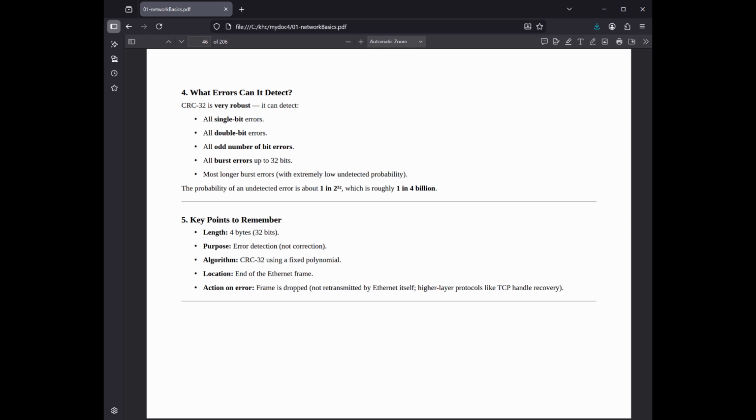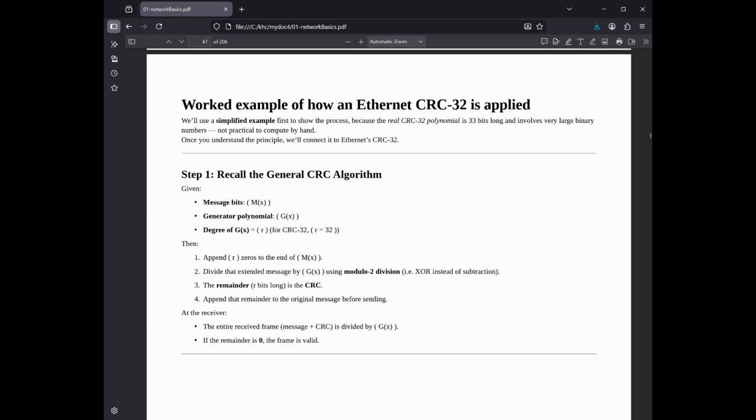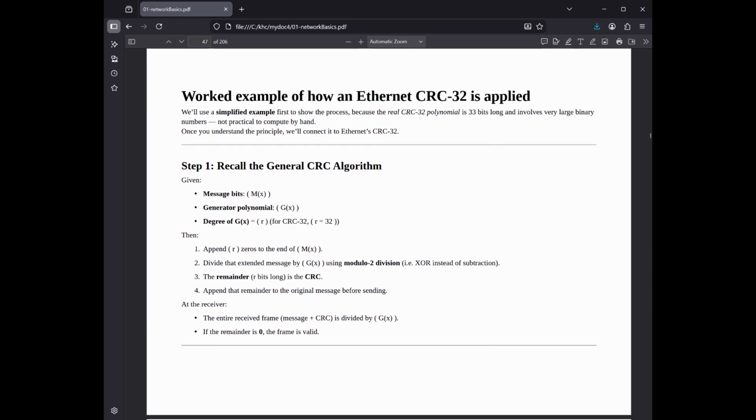In Ethernet, the frame check sequence, FCS, calculation is a complex process typically handled automatically by hardware, the network interface card or NIC, for performance reasons. The process involves treating the frame data as a binary polynomial and performing modulo 2 division using the standard CRC32 generator polynomial, 0x04C11DB7. Here is a simplified, high-level example of how the mechanism works in principle.